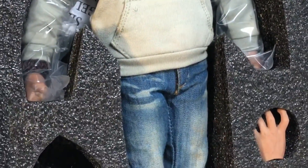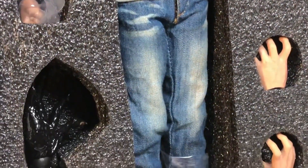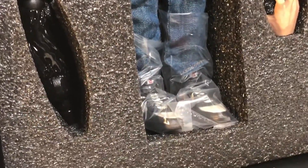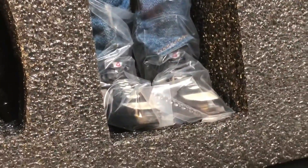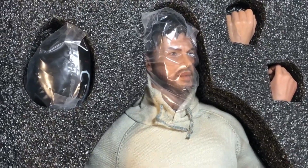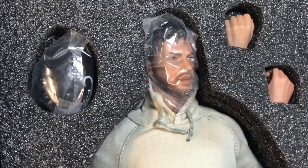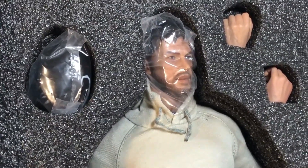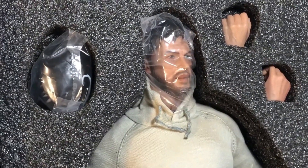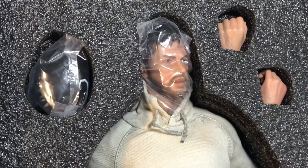They got this outfit just right — this is exactly what he looked like in the movie. There's more hands and a Venom arm down here, and that is so cool. His sneakers, arms, and head are all wrapped in plastic. This just makes me regret not getting the luxury version, because that version came with a huge Venom statue. If anybody has an extra one of those, send it my way. But this is pretty cool, because I really wanted Tom Hardy the most.